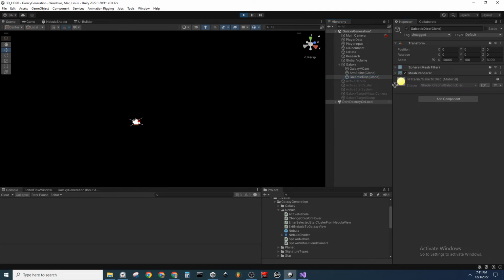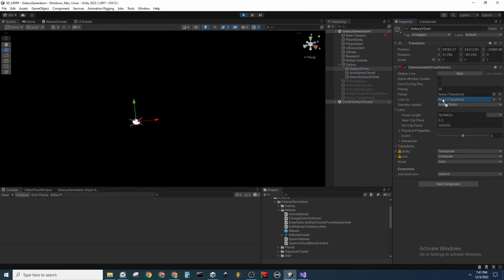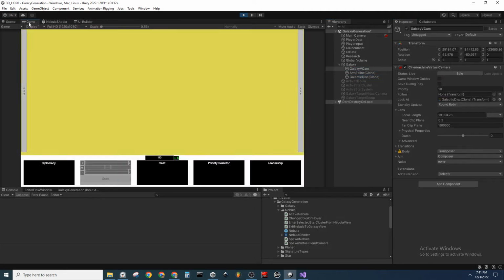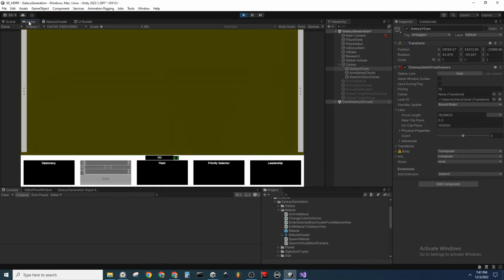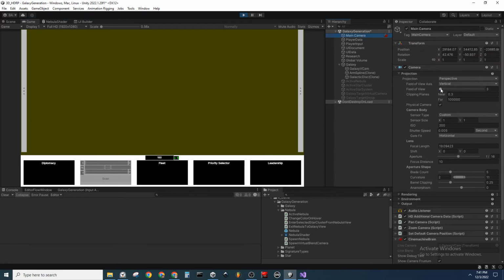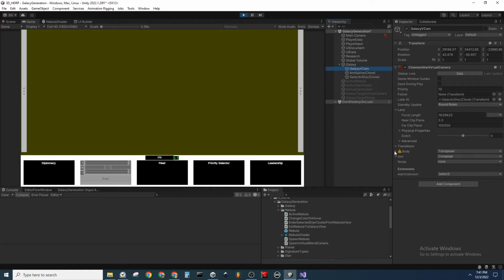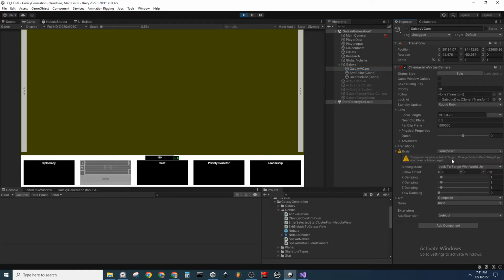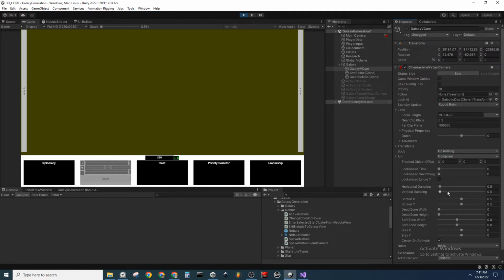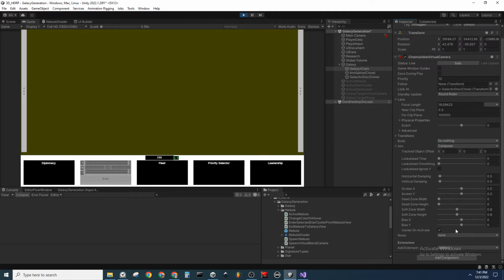I just have to look at the galactic disk then. How about now? Alright, so it's a little weird. Field of view is too low. So in here I can change the size.